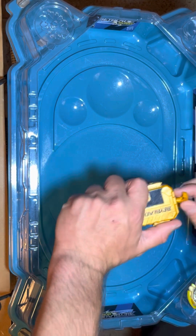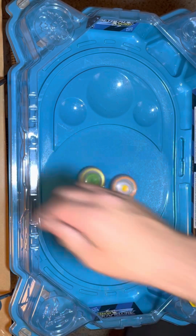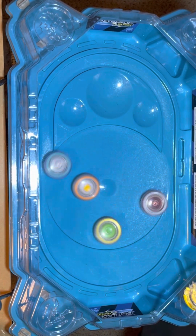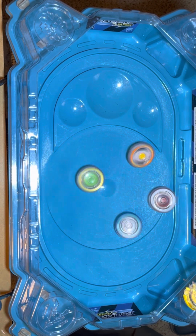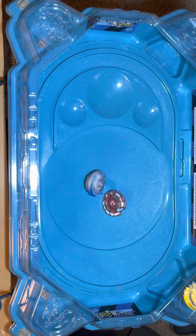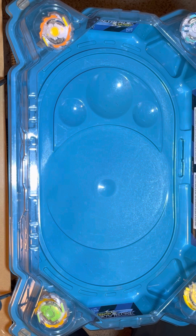All right, 3, 2, 1. There we go. The four-way Unicrest battle. Who is out first? Orange. Blue is our winner. Blue Unicrest is our winner out of the Unicrest battle.